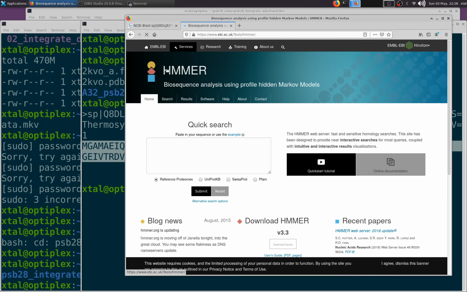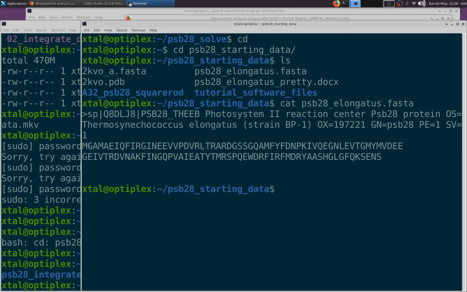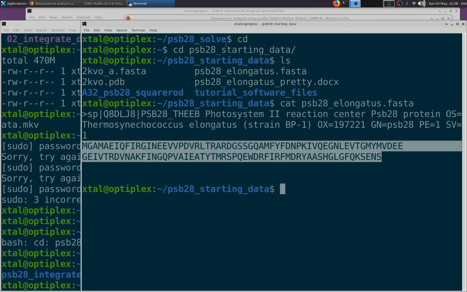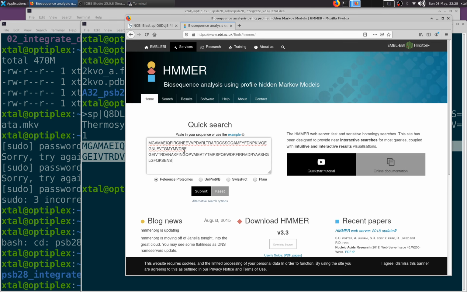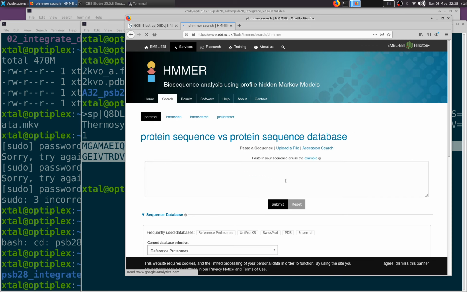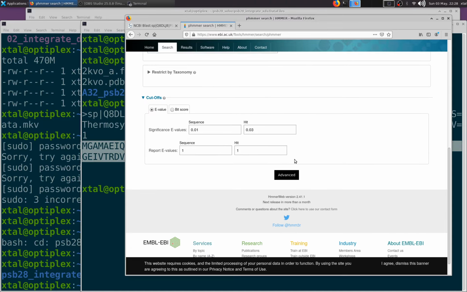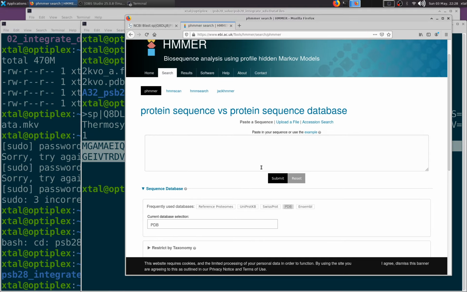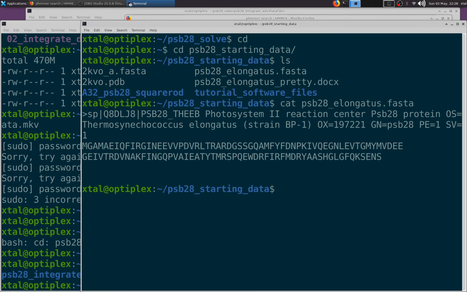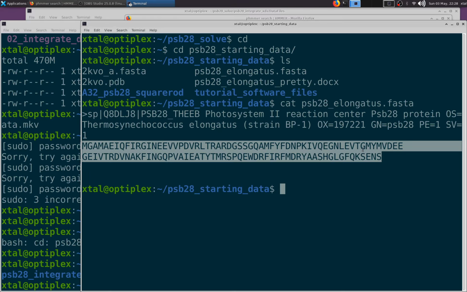This uses a hidden Markov model. So we will search with our sequence, and our database will be the PDB, and we'll leave the options as the defaults. I need to paste the sequence again.